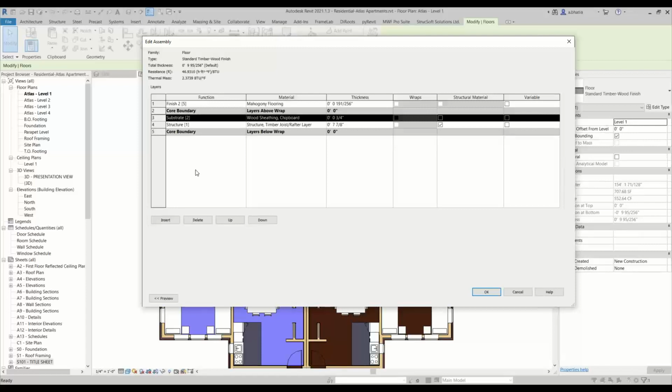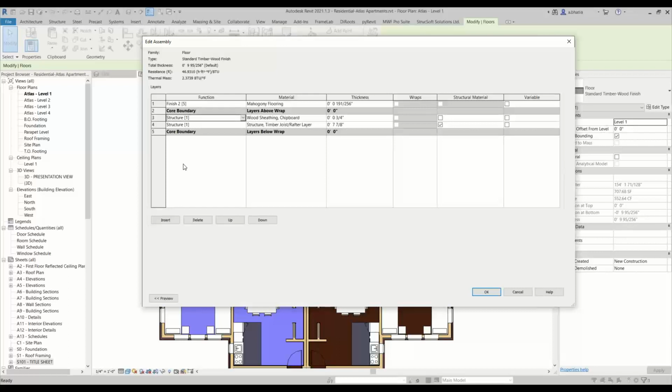And another thing I also like to bring up is that it's important to set up the functions of your layers properly, because this shows up in your shop drawings, and in your shop drawings you can set it up to say, I only want to see the sheathing, or I only want to see the structural framing, or I want to see both. So you have that flexibility if you set up your functions for your floors correctly. Whereas if I set both of these up to be structure, you will have a little bit of an issue trying to separate them on the shop drawings.